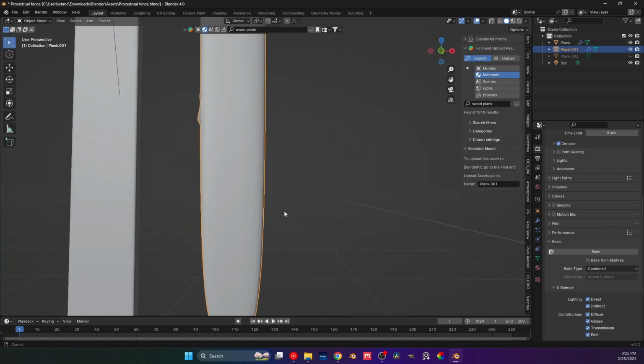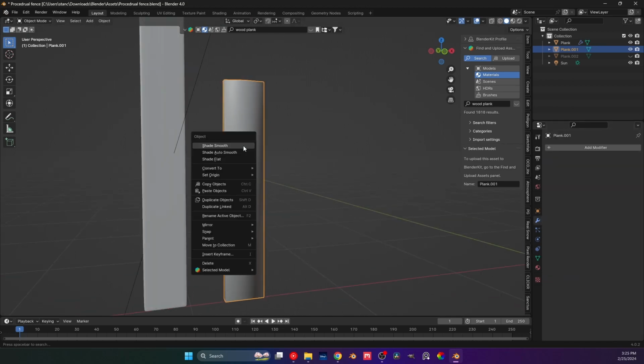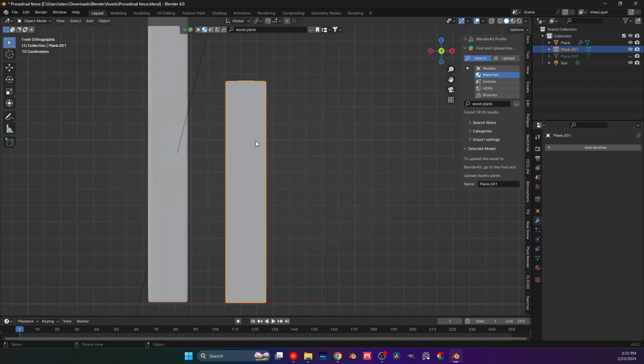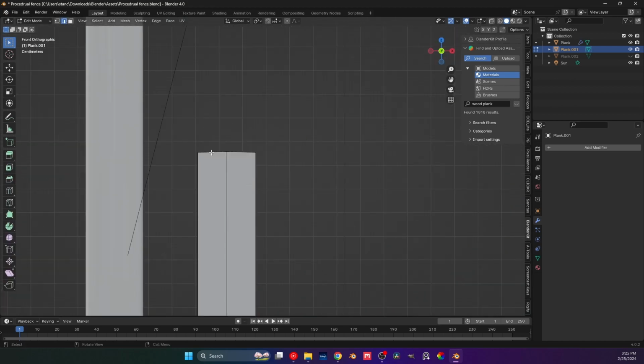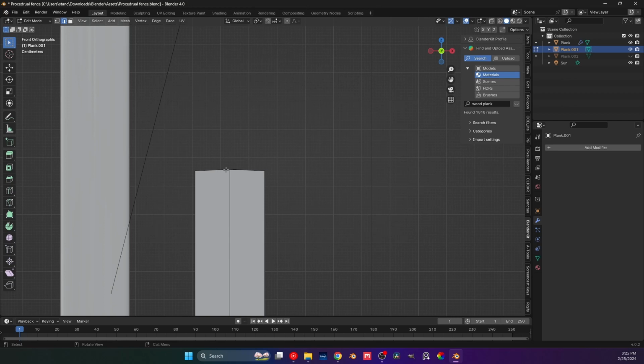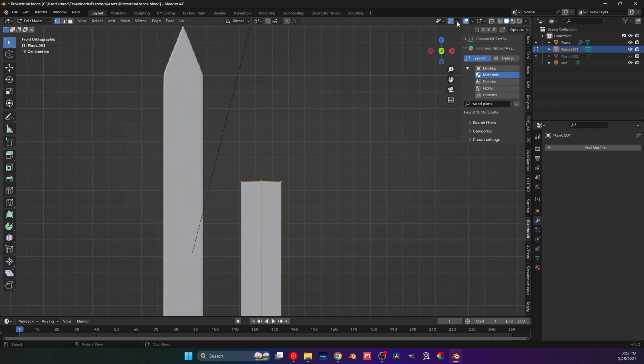Okay, that's fairly alright. We don't need any multi-res. We don't need anything right now. We'll just shade this one smooth for now, and this will work. I promise this will work, but it's going to take a little bit of a challenge, let's call it, alright?